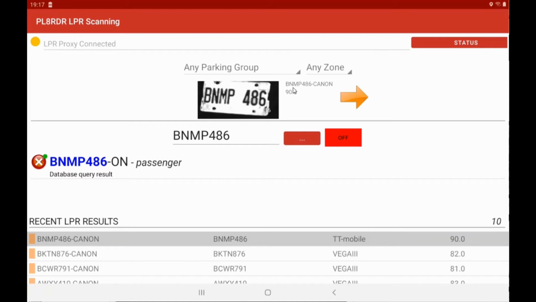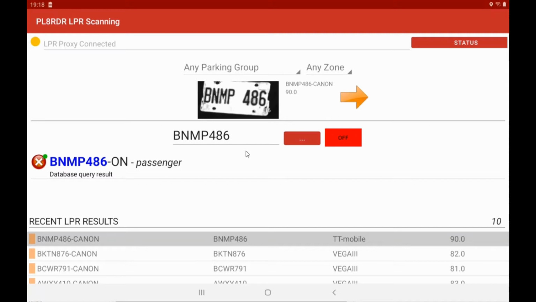Right above the confidence level is what it read as the plate. So again, BNMP, Canada, Ontario. In this case, we get the province and the country information on this particular camera type. Not all cameras return all of this information. Some cameras will only return plate details and not provincial and country information. The orange arrow pointing to the right means it was read on the passenger side. If the arrow were pointing to the left, and I believe it shows to the left of the image, that means that the plate was read on the driver's side.